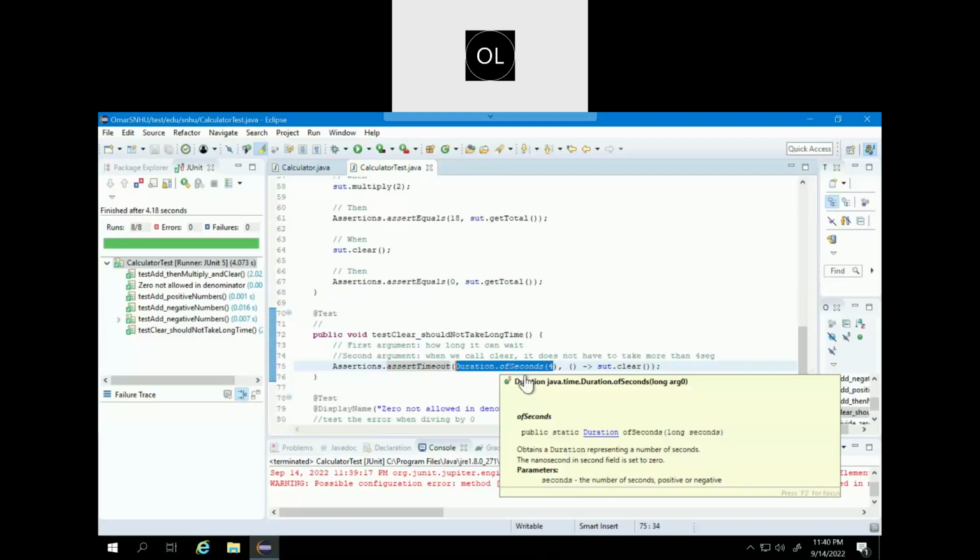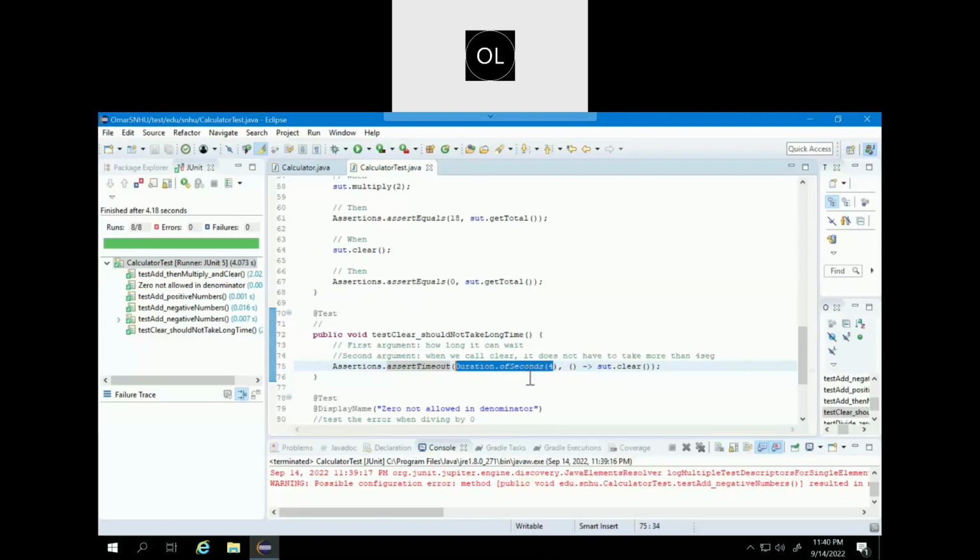Okay, so this is a lambda expression, right? You know how that works from your previous course. So let's execute this method, and see if it's acceptable to run for 4 seconds.